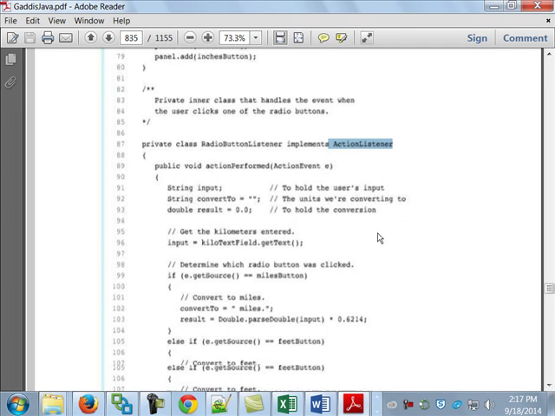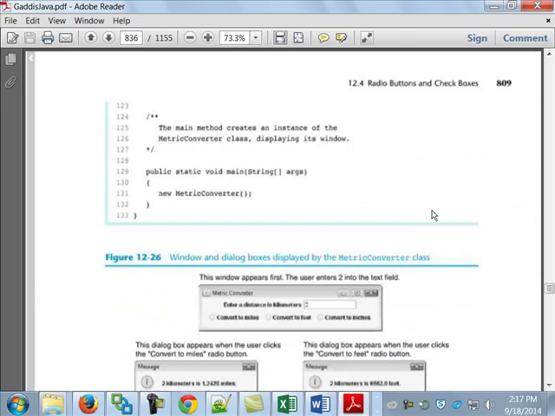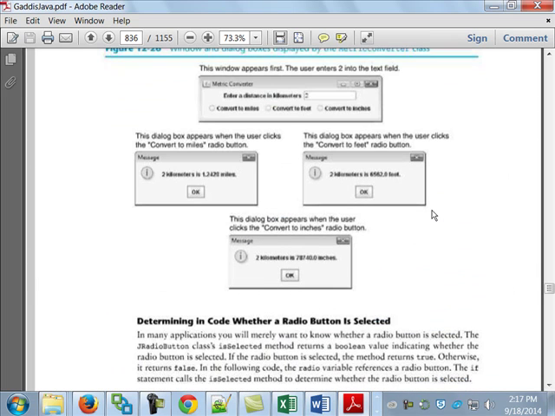Okay? So you can use, again, get source or get action command, just like we just looked at. All right? So you see an example, they've run it and they put in 2 and they click the miles button, then they run it again and click the feet button, then they run it again and click the inches button. All right?